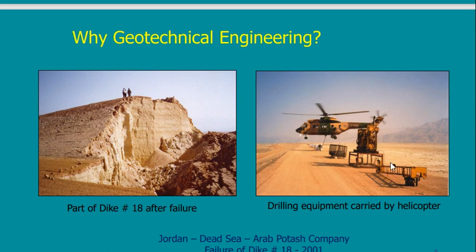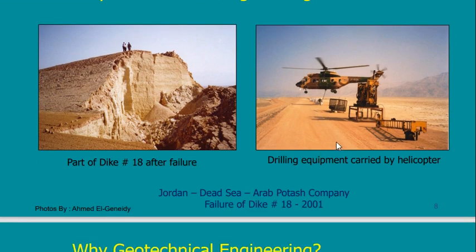In this area, we need to do a site investigation, and to carry the machine of site investigation, the soil was very soft. We cannot walk, so we had to use a helicopter to carry our equipment to the area where failure has happened. So it was a geotechnical study to study why this failure happened. Of course, after this, we did not hear that there were other failures. So they managed to stop similar failures by studying geotechnical engineering.